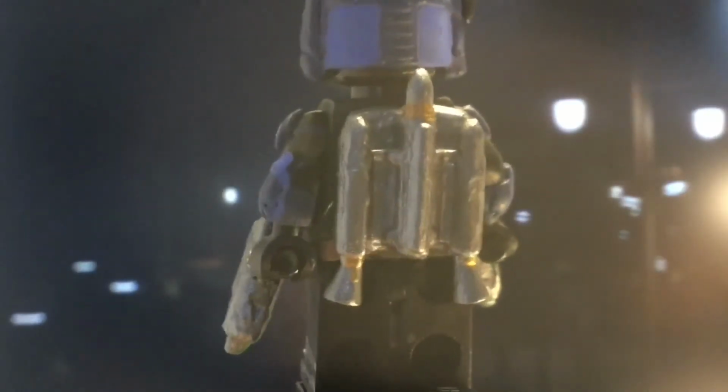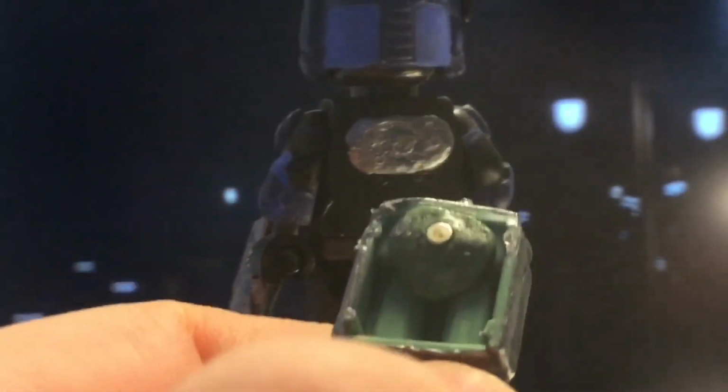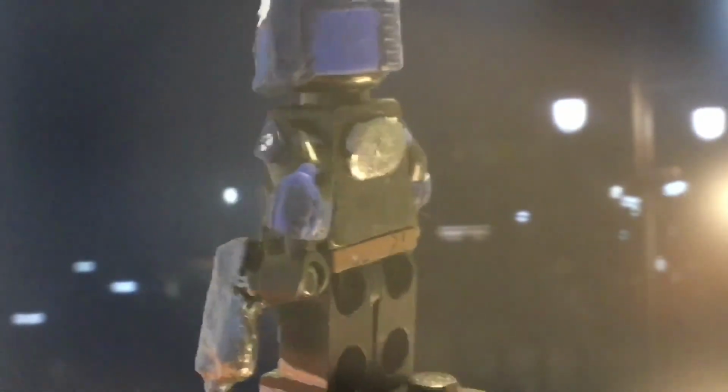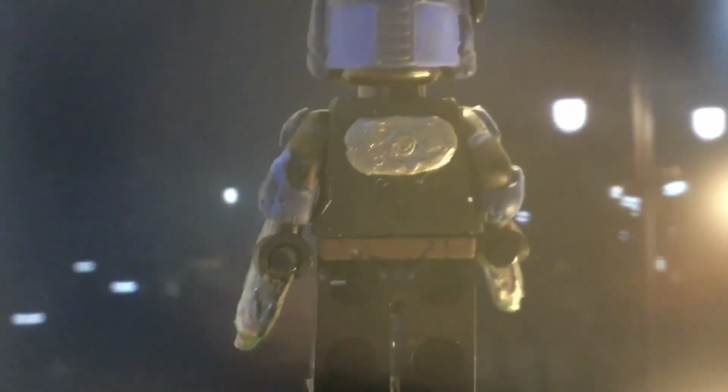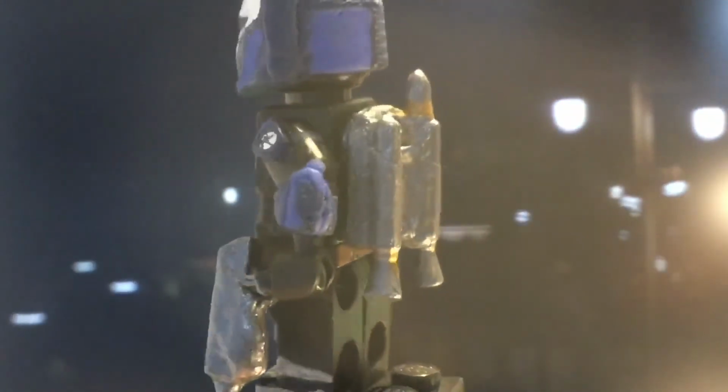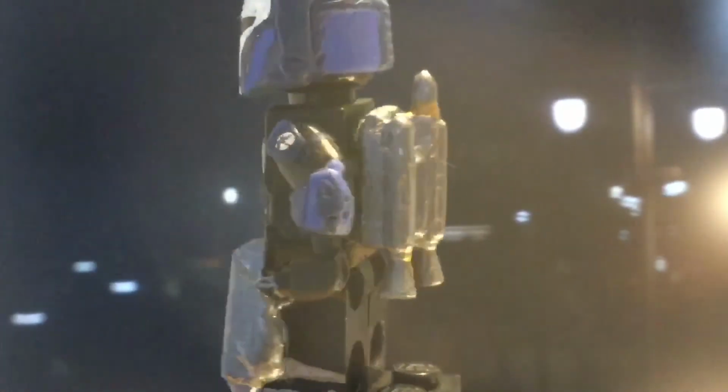On her back you can see she's got a jetpack, and that's just a normal Lego jetpack painted silver with some gold details. You can see however I did put a magnet in it, as well as on the back of her torso, so it can be removed from her torso easily and doesn't make her head get pushed up by the normal bracket piece usually used by Lego.